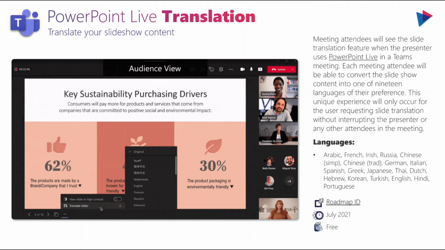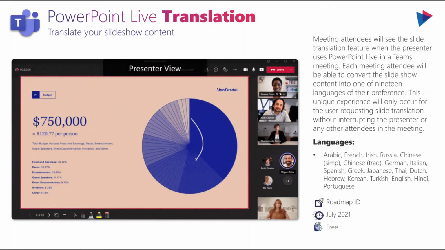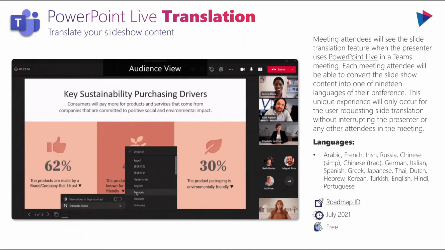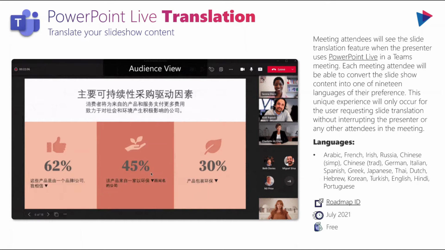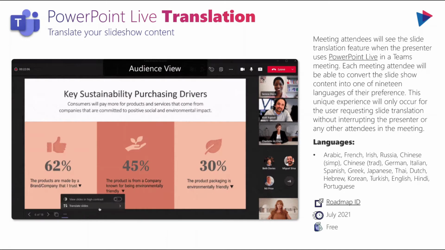First and foremost, we have their rollout here of PowerPoint Live translations, and deliberately using the word PowerPoint Live here to call out that you have to be presenting your PowerPoint using this new method, which is built into Teams. And when you do that, you'll now be able to start seeing the ability to allow end users to translate the content into certain preset languages of their choosing. So it's not every language that's supported, but it's a good number of them to start off with.